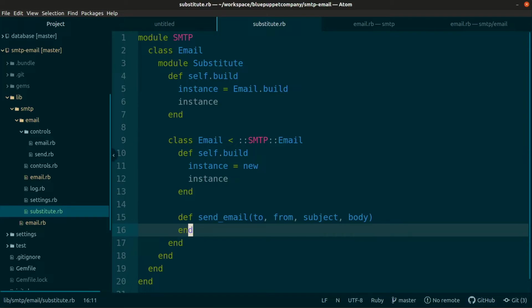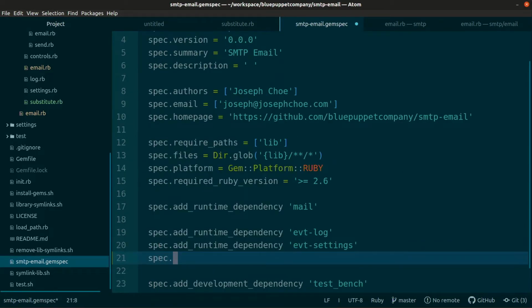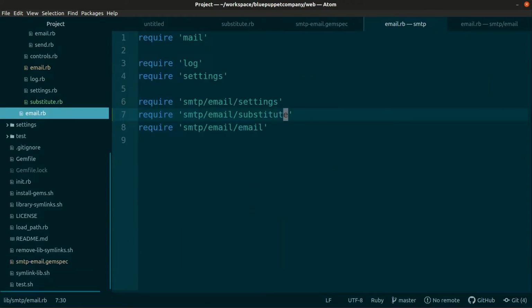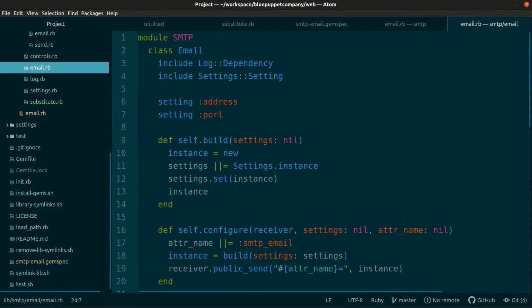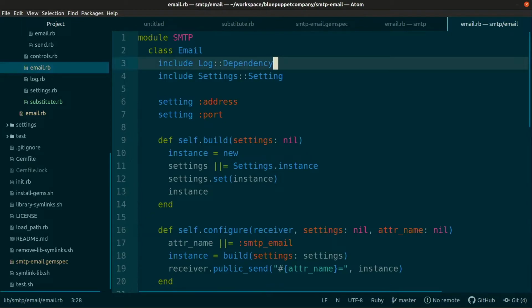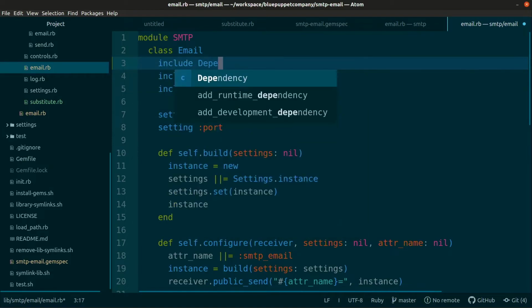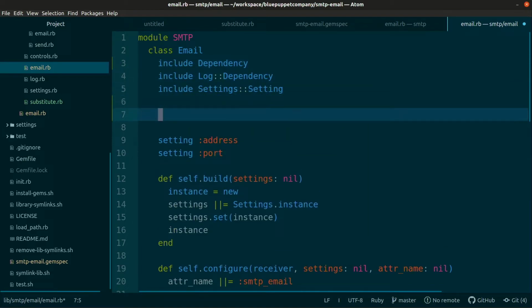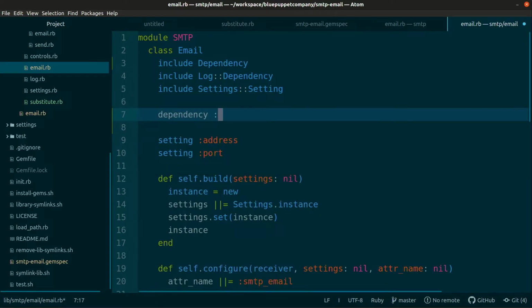So I'm going to add the telemetry library to our gem spec. And we'll add it to our loader file. We will also need to add the dependency module here in order to add dependencies. And we want to set a dependency for telemetry with the class telemetry.